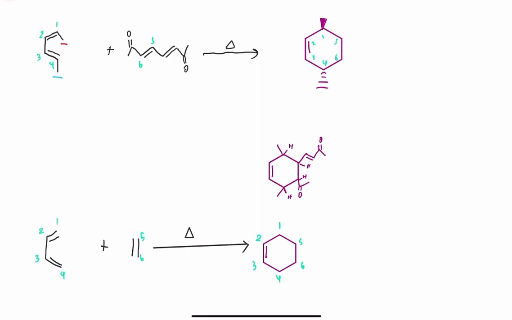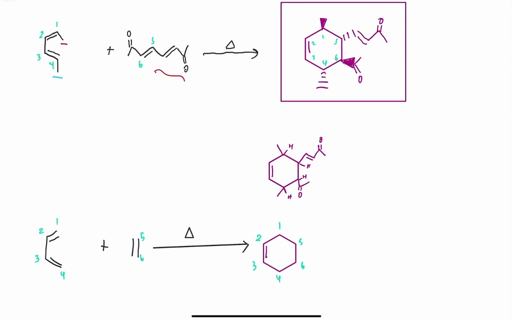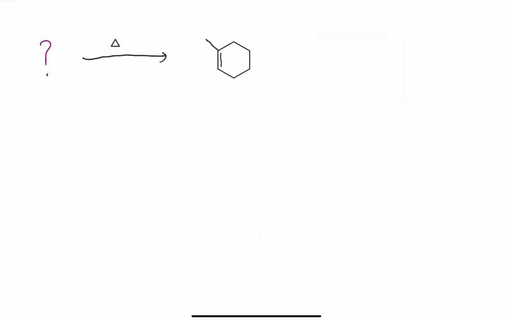Now, carbon 5 has the sterically larger electron removing group. Therefore, it is more likely to be endo, which would force carbon 6 to be exo. So this is a solution, a major product. Note the alternative where carbon 5 is exo and carbon 6 is endo is also possible.